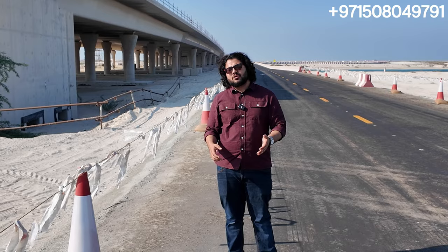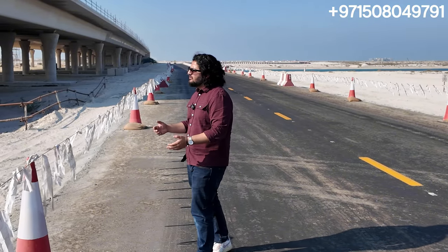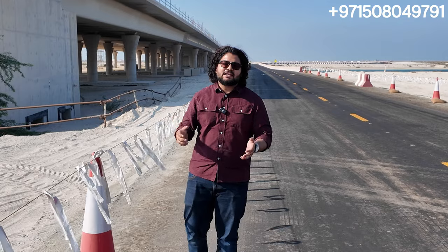One more thing people always forget: the price here is starting at around 19 million. If you want to buy your own plot and construct your own villa in Dubai, it's going to cost you a lot more. If you do the math, in essence you are getting the villa for free — just the plot land is worth way more than that 19 million starting price, especially considering the construction quality that Nakheel is going to be delivering. These guys are seasoned professionals who've done a lot of handovers and projects. You're getting modern villas at the price of the land — the construction is basically free.